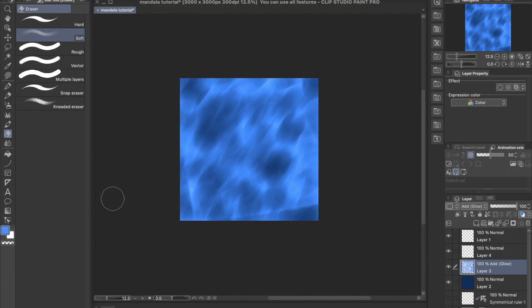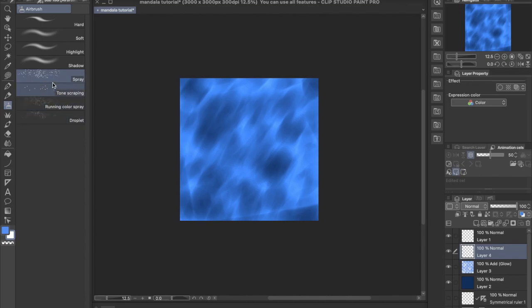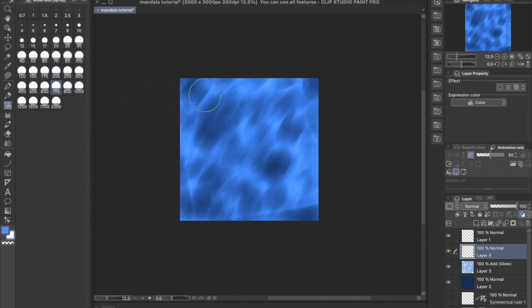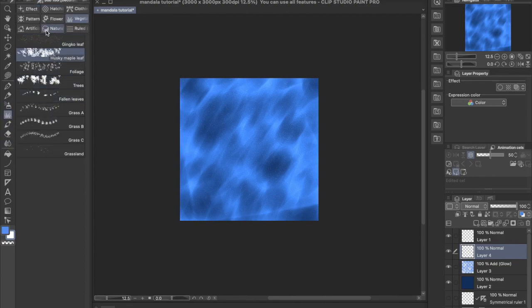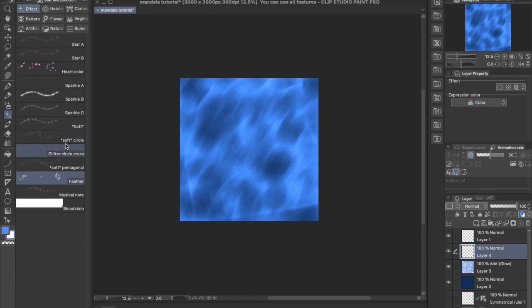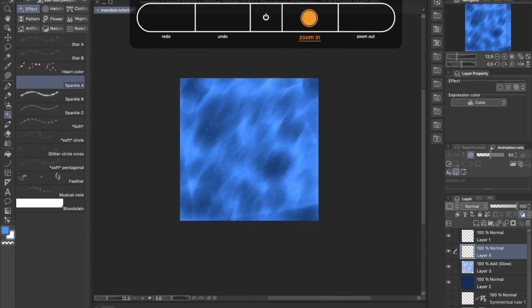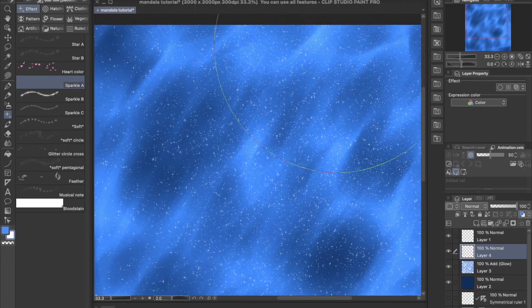Once I'm done deleting what I want to delete, I will go to the layer above, choose the white color, and spray over it a bit. I don't know, just make it with some special effects. This is too much spray. And also go to another one of the special effects and choose maybe a star, sparkle. This is really an amazing program. Everything came with it. It's not things or brushes that I added. These are all default settings that anyone can use.